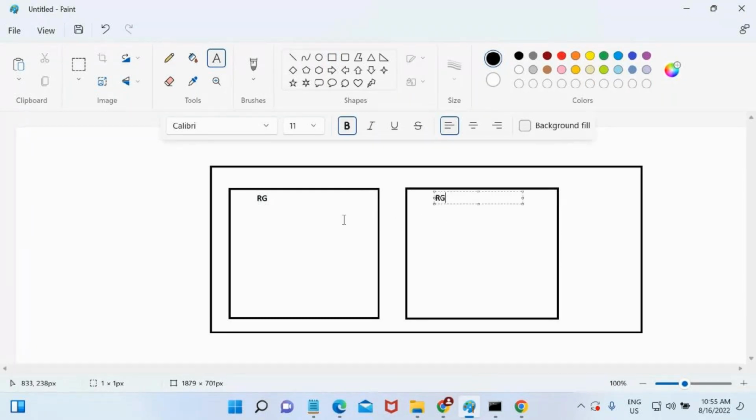Under each resource group, what will be available? Resources will be available. Resource group and resources. You understood the definition, right? In Azure, whatever you want to create, you need to create it under a resource group. A resource group will consist of resources inside.